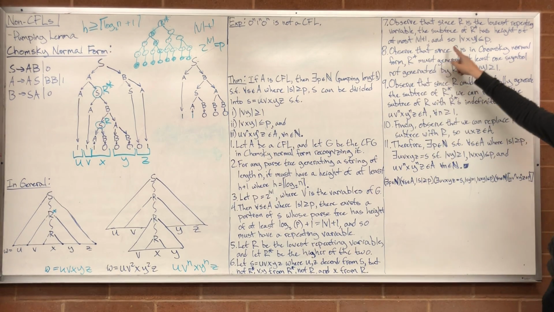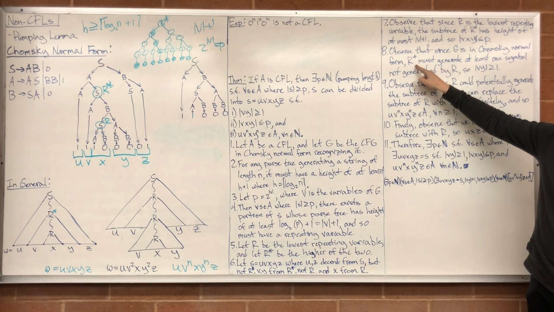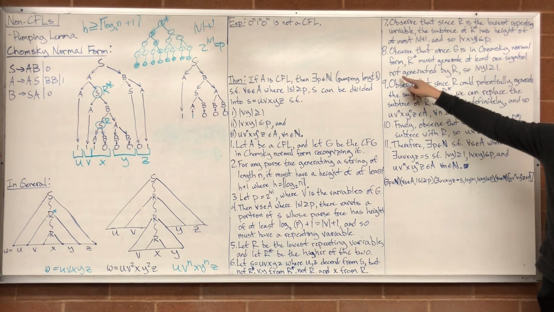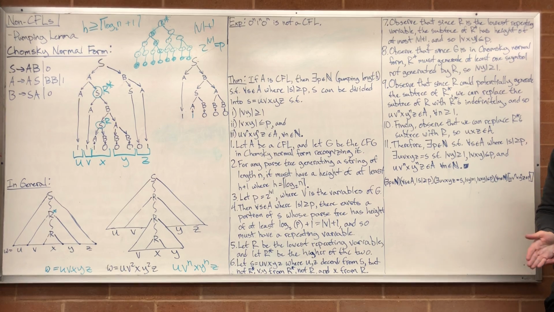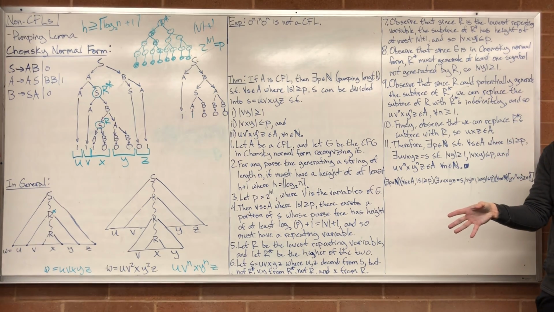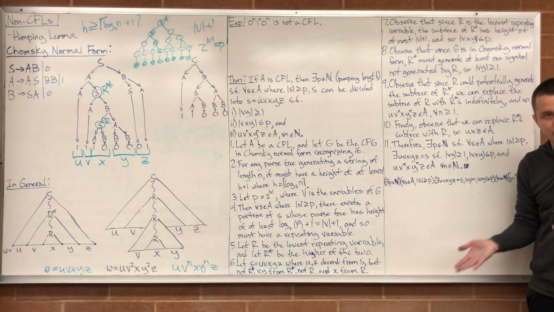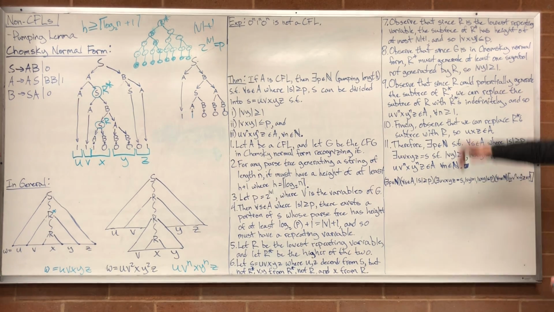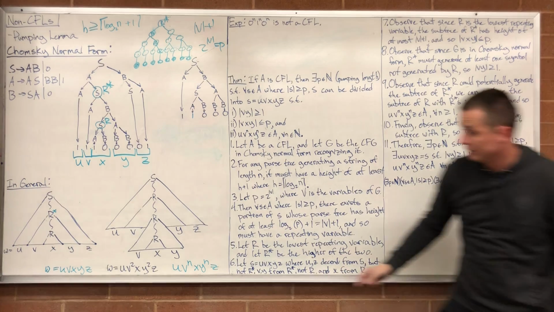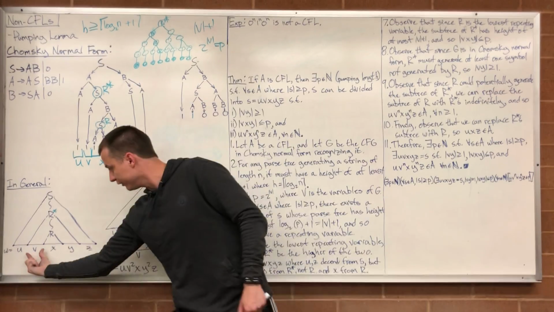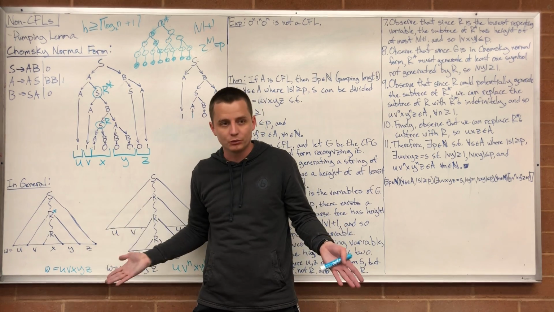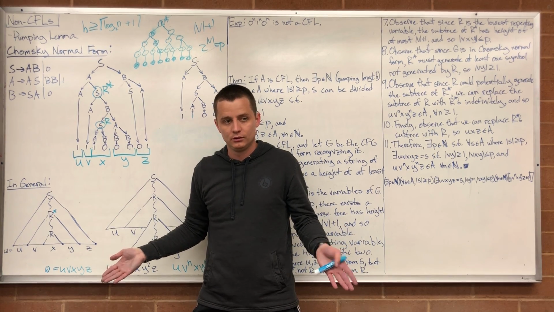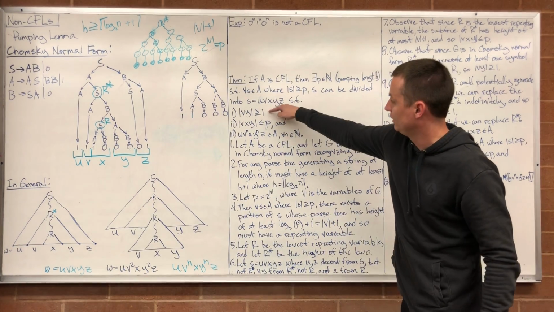And then, observe that since G is in Chomsky normal form, R star must generate at least one symbol not generated by R. Because you can't just replace R star with R, you have to replace R star with some variable and R. And that some variable has to ultimately generate a terminal too. So, since that's the case, this V portion plus this Y portion must be at least one symbol. Could be more, but it has to be at least one. And so that's where we get this condition.